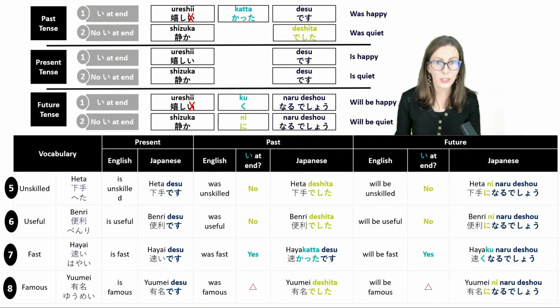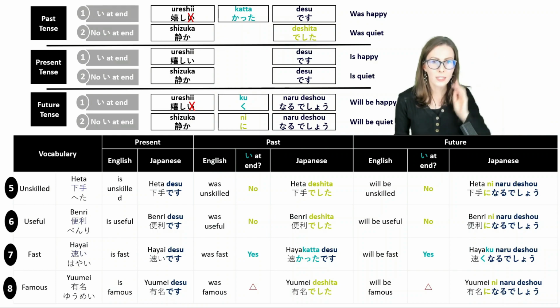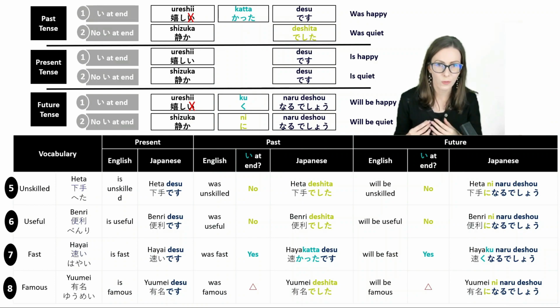However, if you're a nerd and you really want to understand it, then I strongly encourage you to check out this video. Because this video is specifically made for these exceptions. In this video, I'm covering how the language evolved, which is a crucial aspect when it comes to understanding such exceptions like that.